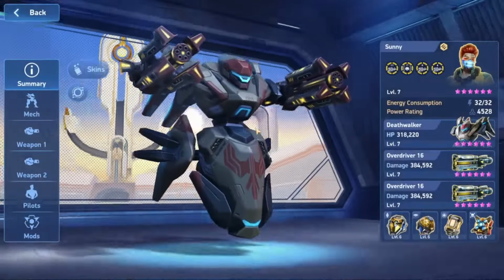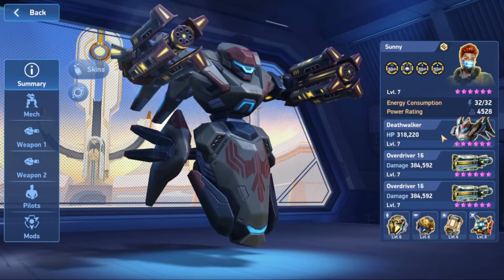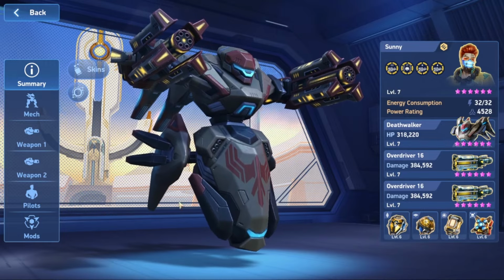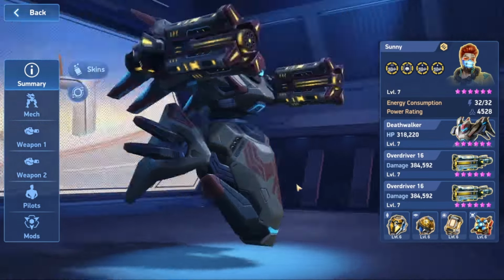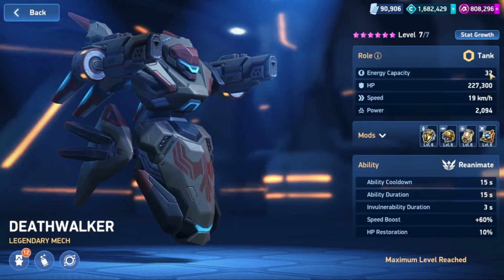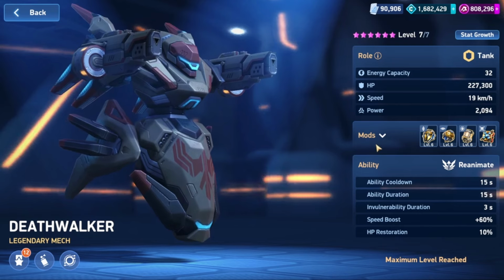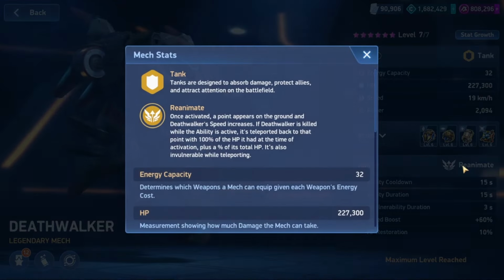Alright, so we're going to be taking a look at the new mech Deathwalker, which I don't think they have any business calling a mech with no legs a Deathwalker, so I have labeled it Death Turd. Now this is a 32 energy tank with the same HP and speed as Blockhorn. The ability is very interesting indeed.